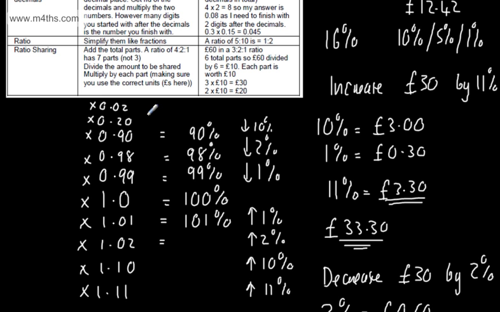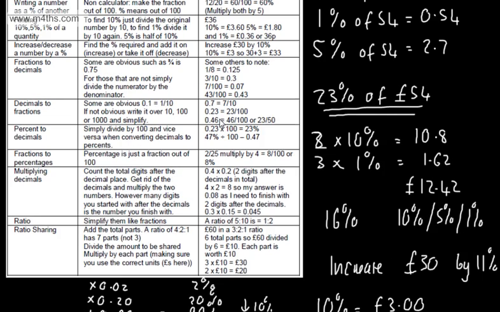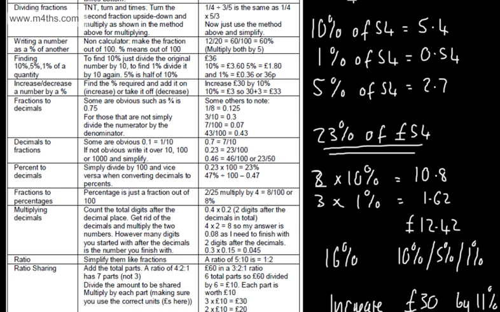If you want 2% of something, it's 0.02. If you want 20%, now it's 0.20. So let's just put this in. This is 20% of the original. This is 2% of the original. So this is a 98% reduction, and this is an 80% reduction. So there we go. That's increasing and decreasing.